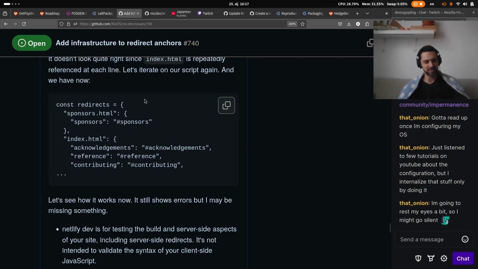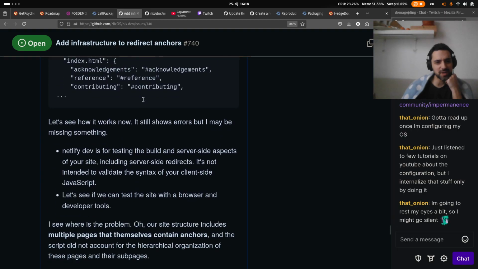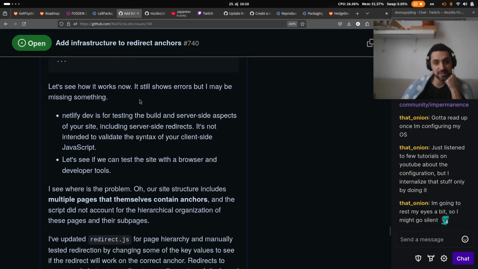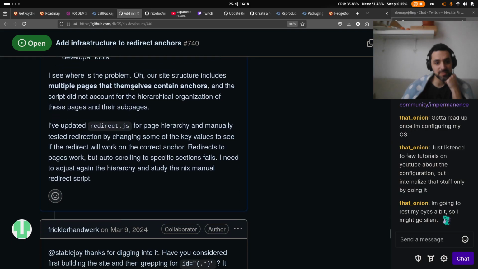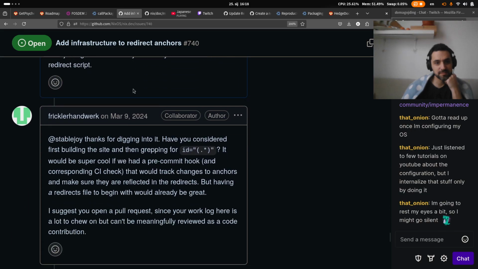Yeah, I could work on this. This is something that's needed. I started to work on this, let's see where's the problem. Thanks for digging into it. Have you considered first building the site and then grabbing for IDs?